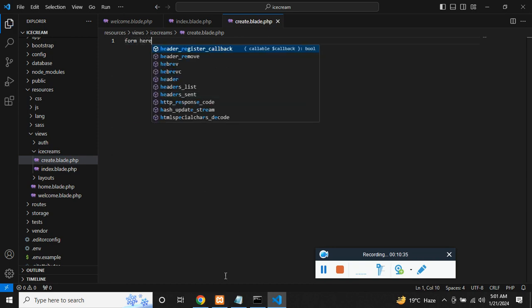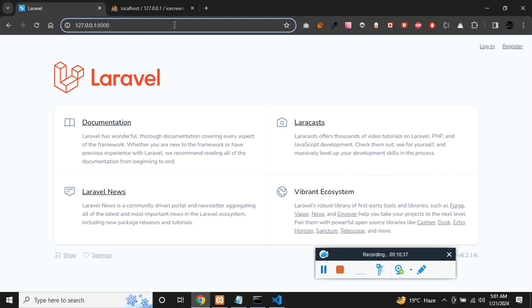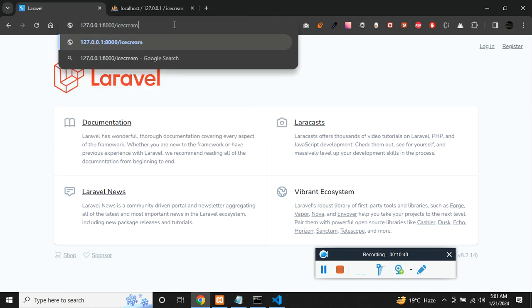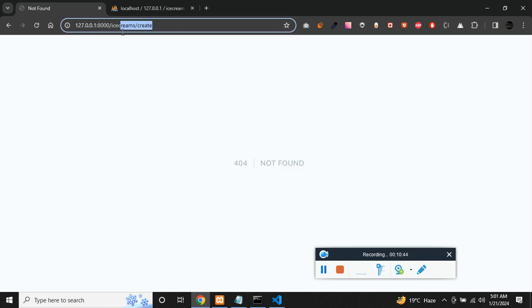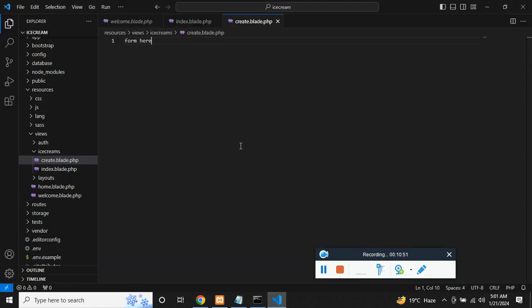Now to call this we need to create ice creams and create. So when I enter this URL, you should see the page which says form here.